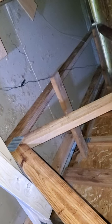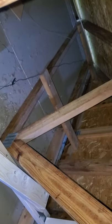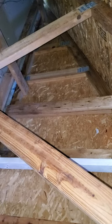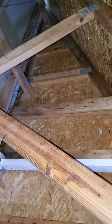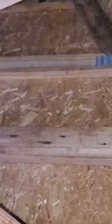I have a gable end roof — it's got the higher peak up here and then it slopes down over there. The builder put these two-foot two-by-fours and nailed them to two rafters in the attic, thinking that was going to hold the gable end in. They also doubled up the trusses holding the sheeting on the outside of the house, which is uncommon. But you're looking at the largest flat side of the board that the trusses are made on — the flat way is a weaker structure for wind rating.